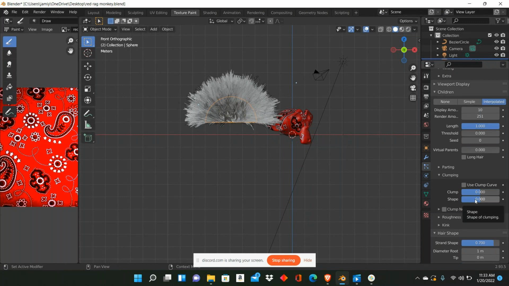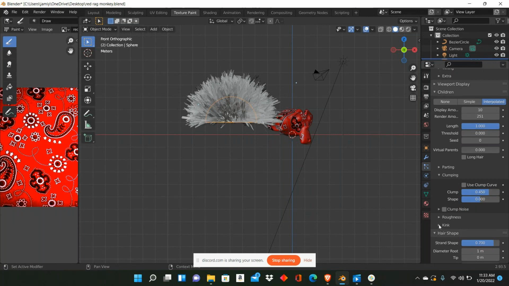We're going to go under clumping. We're going to set the value to 0.45. That just clumps the hair together.